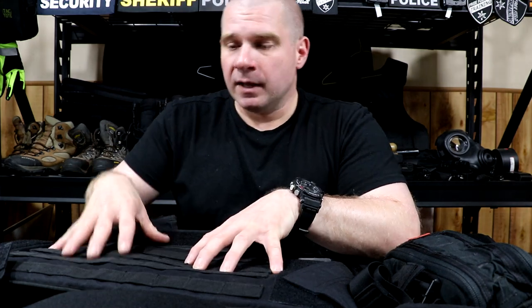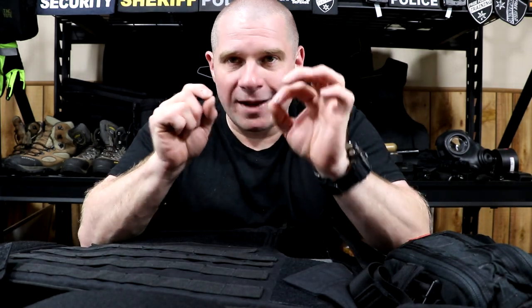Take your carrier — and your concealable carrier inside it if you have one — make sure all the Velcro is taken off and all the zippers are closed, and throw it in the washing machine. I tend to throw it in with uniform pants, because my uniform pants are dark blue and these carriers are all dark blue or black, so you don't get bleed-over or pilling. If you throw carriers in with towels, especially white towels, you'll get lint all over the carrier. Color match what you're throwing in. Just use a mild detergent — the same stuff you use for uniforms — run a normal wash cycle, and it comes out clean and not stinking anymore. Then reverse the process to put it all back together.